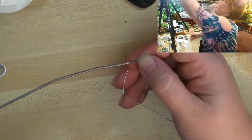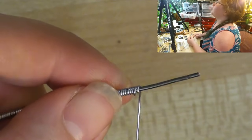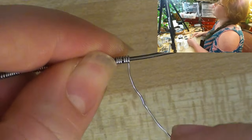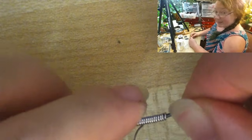Also, this is another way that the wire can get to messing up on you. Will you focus for me? No? There we go. You can see it's kind of layered back on itself. So what we're going to do there is you just unwrap it. It's a little wonky, so you can straighten that out with your fingernail. And then just start coiling again. And then you can try pushing it back and it Z's. That's okay. Just again, be patient with yourself. Don't panic. You just set it down, step back, and then come back to it.